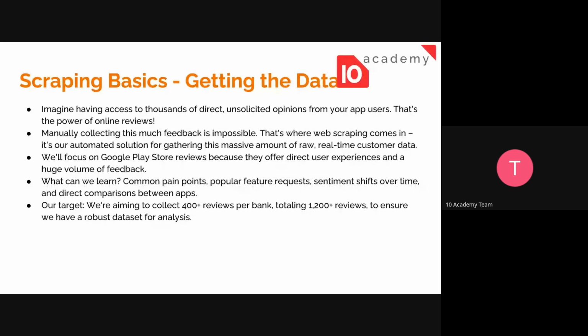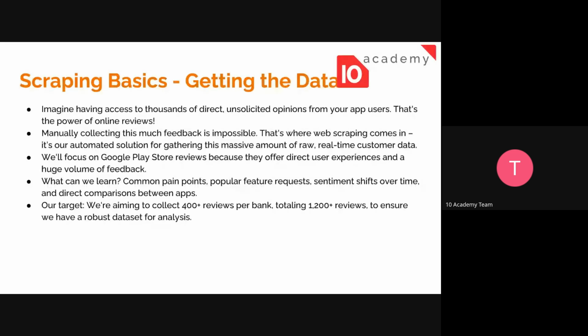The Google Play Store is a perfect data source because people openly share their real frustrations and positive experiences. We can get both complaints and behavioral insights all in one place. For big apps, the number of reviews is massive, which gives us rich data to work with. So what can we learn from this? Pain points, popular feature requests, sentiment shift over time, and direct comparison between apps.